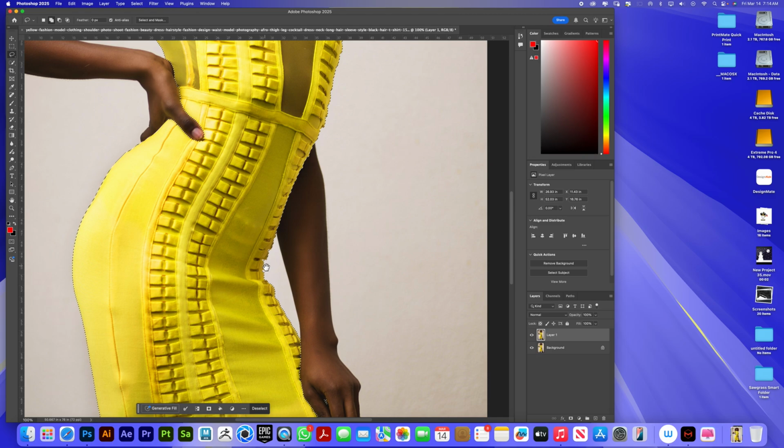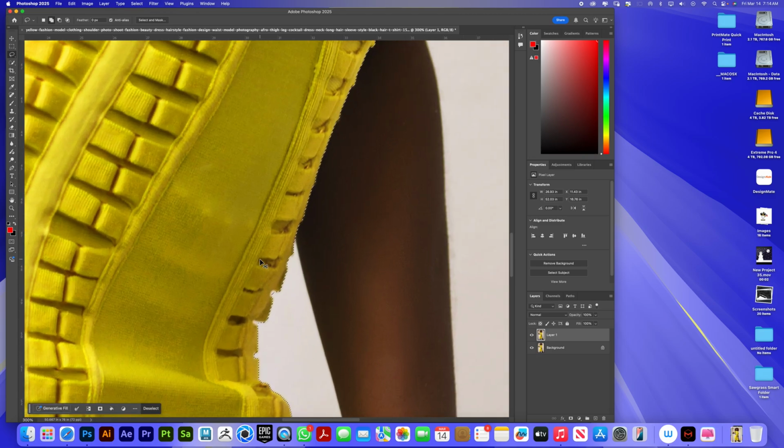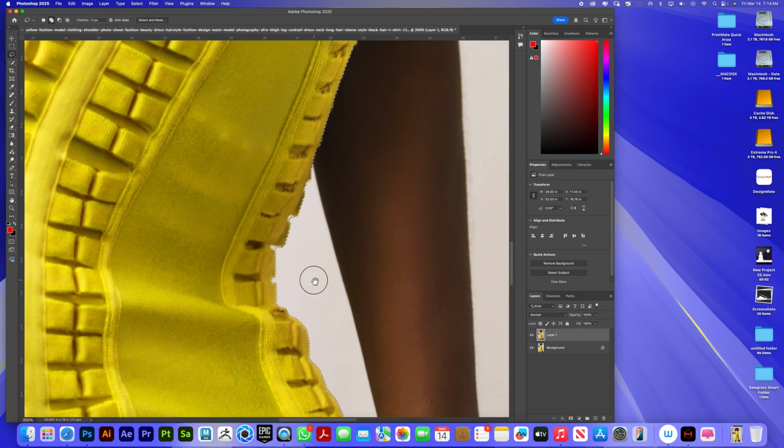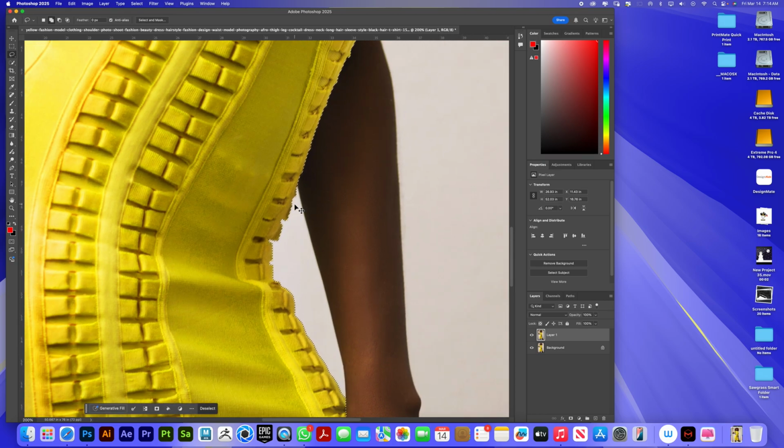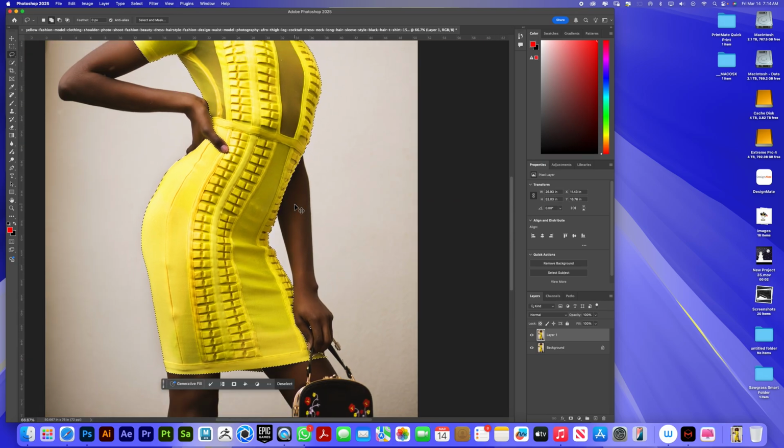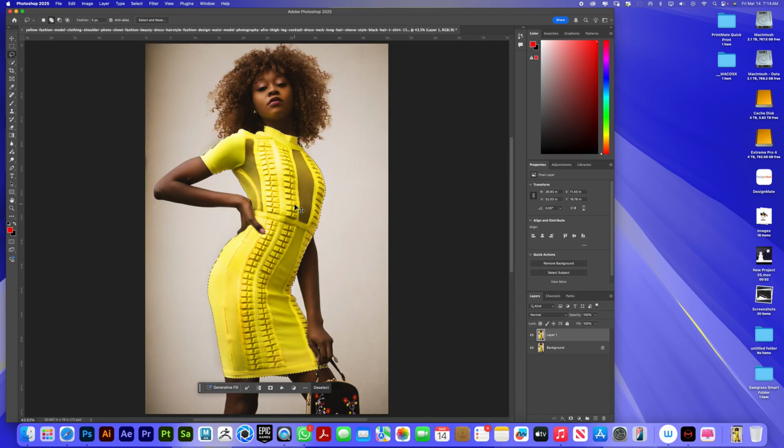So we have to get rid of some white here, so Command plus, spacebar, click and drag. I want to get rid of this as much as I can without taking the yellow. Oops. Okay, Alt, click and drag. Alt or Option on Mac, click and drag. Command minus to zoom out. Command 0 focuses on the whole canvas.